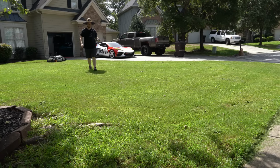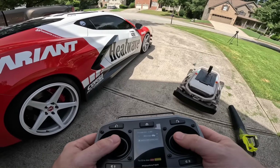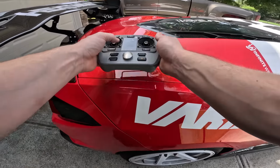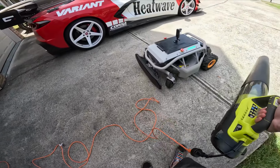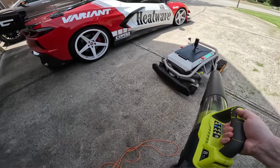Yeah. Max range, blow me. Let's blow it real quick, giggity. Get over here in the shade where I can get a good look at you. Yeah, I know I have a Ryobi leaf blower, all right? I don't care, I don't have 100 fucking acres. This thing does great.